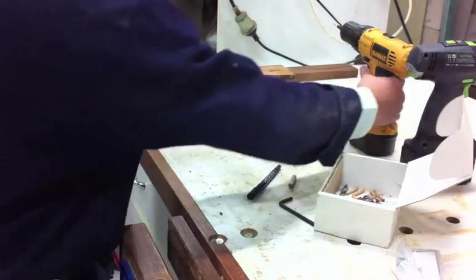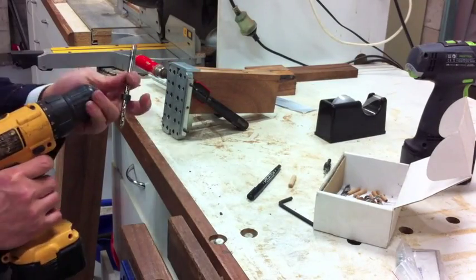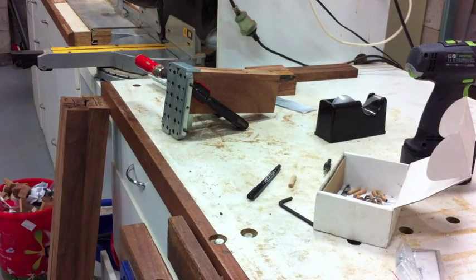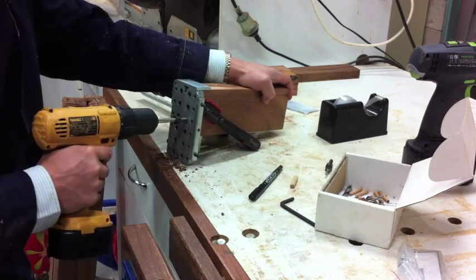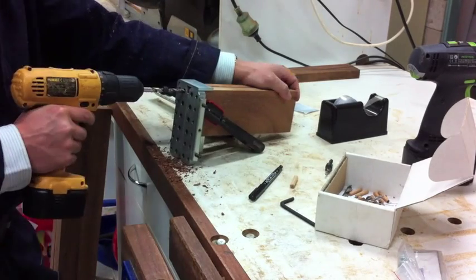I'm using three 8mm dowels for each joint. Drilling the holes with the cordless drill was easy and accurate, so I'm not going to bore you with the details.